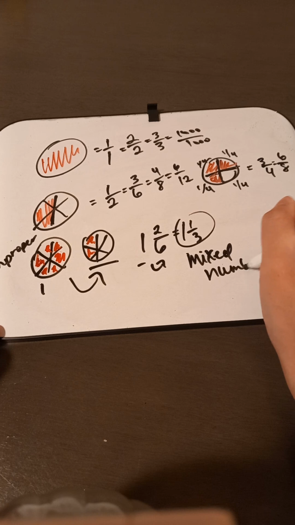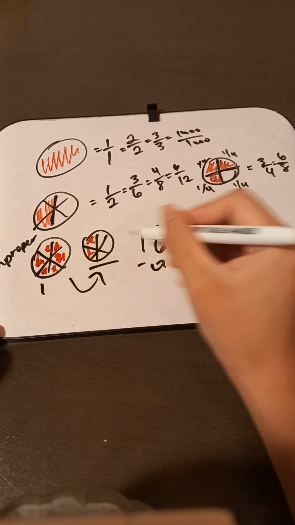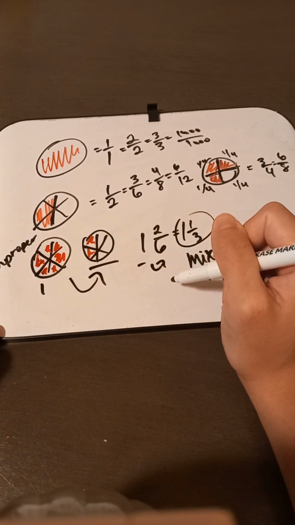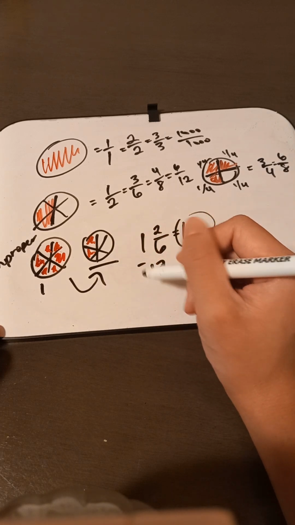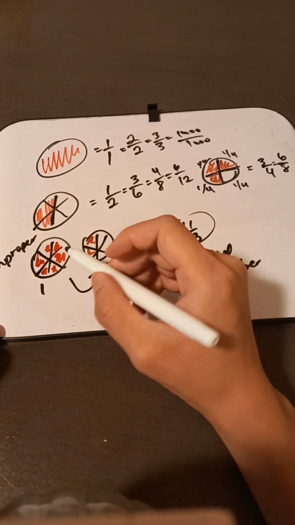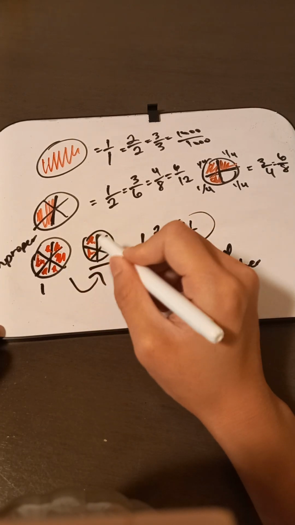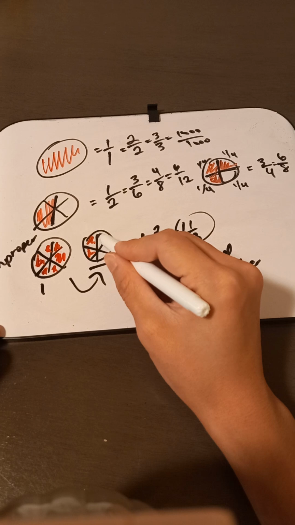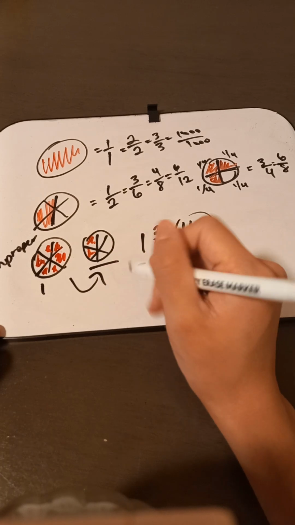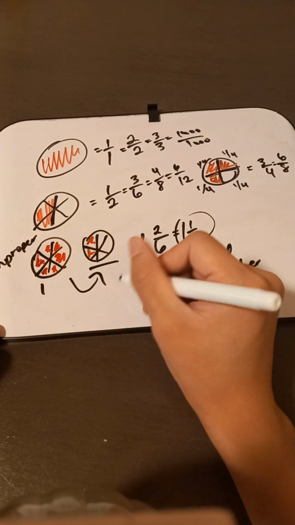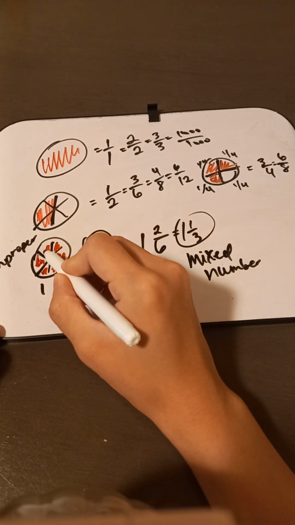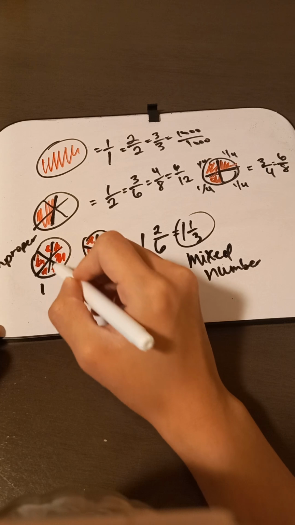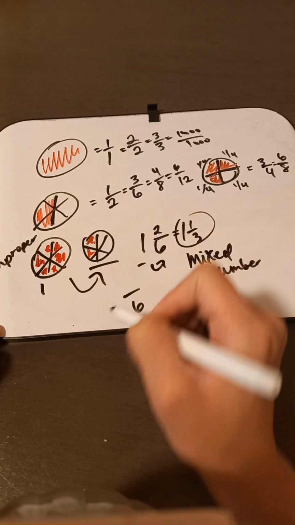That's the mixed number that we got from this improper fraction. Oh, I totally forgot to write the improper fraction. I am so sorry. It's been such a long day. Okay, so how would we write this as an improper fraction? We have 6 total units. Look at how each of these pieces are broken up: 1, 2, 3, 4, 5, 6, and 1, 2, 3, 4, 5, 6. And then how many are shaded?